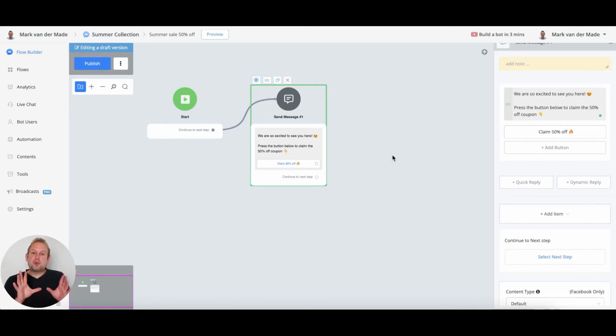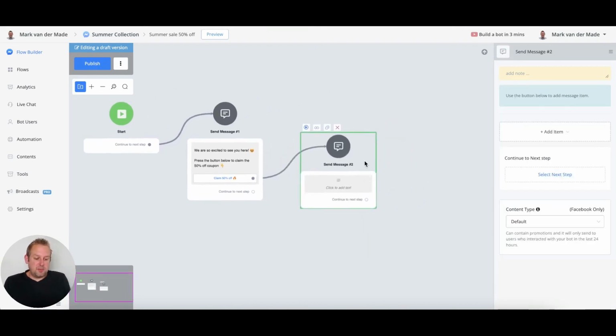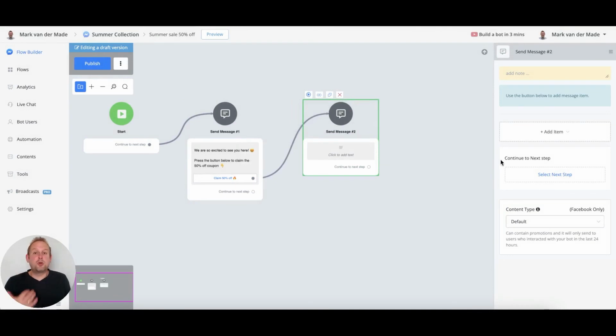So soon as a user presses this button, then we can continue the flow any way we like to, but we need to restrict the opt-in message to only one message block, one text message with a way of interacting. So like a regular button. So from here, we can basically continue any way we like to. So we could just go with a regular send message button again. And then just give the user the coupon with a link to your webshop, or if you have your e-commerce set up inside of your chatbot directly, you can redirect them back towards your e-commerce flow inside the chatbot.